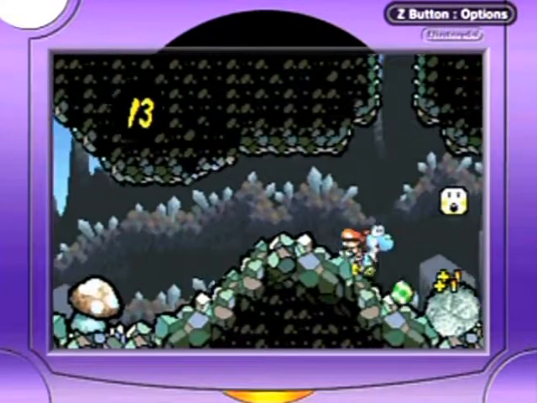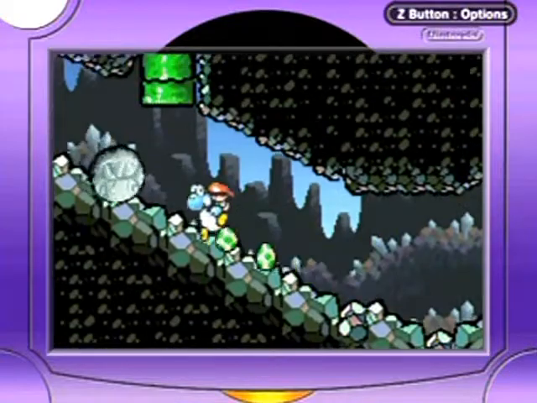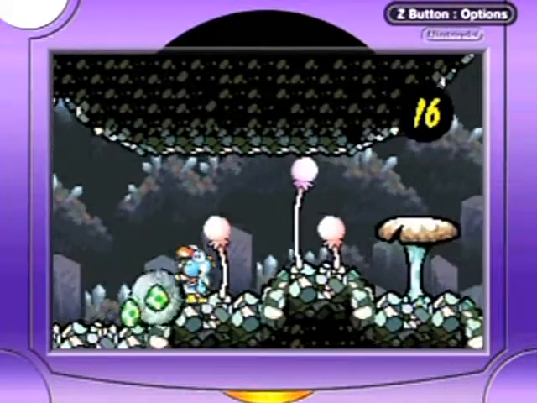Whee! Oh jeez! Oh, stars all over the place! Stars, gimme! There we go. Oh jeez! I lost my rock. This is the kind of rock that despawns. The tannish ones do not, the grayish ones do, so yeah, keep that in mind.